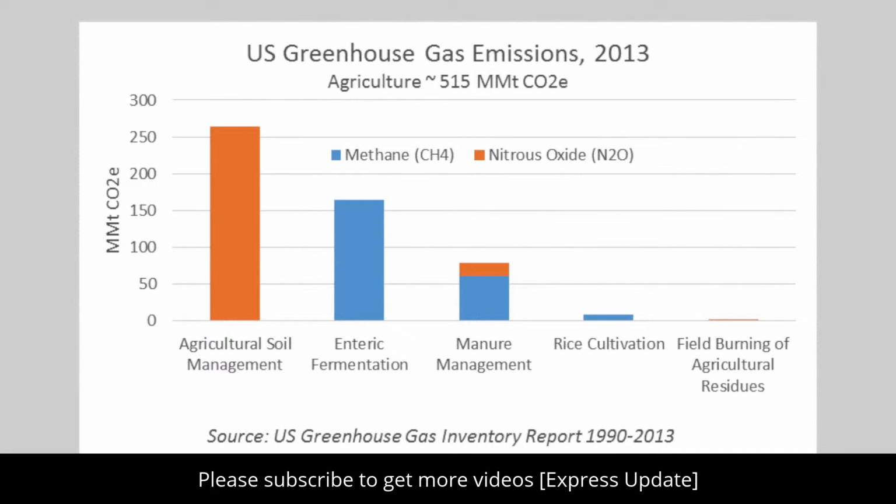Now looking at the type of gases emitted, about 55% of the agricultural emissions are from nitrous oxide, which is produced naturally through the microbial process of nitrification and denitrification of mineral nitrogen in the soil. The remaining 45% is from enteric methane or from methane formed during the microbial breakdown of manure.